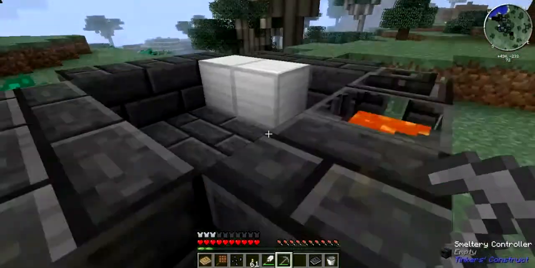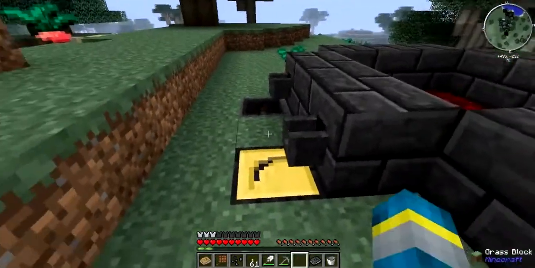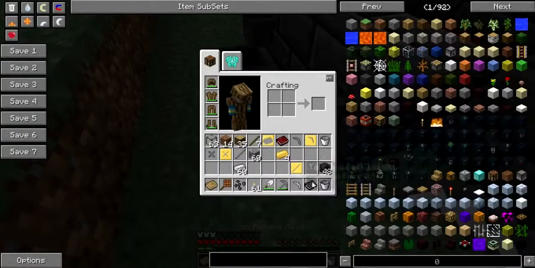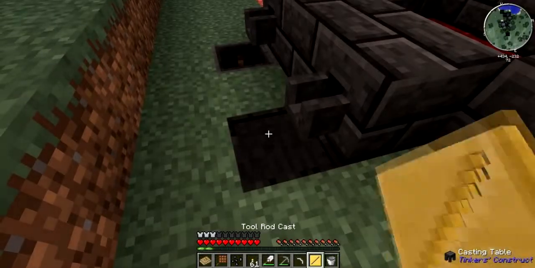And let's see. Come on, Iron. Come on. Oh, yeah. Okay, so now it should work. I will show you what the casting basin is for in a second, too. So I got a pickaxe head. Now I need a tool rod.